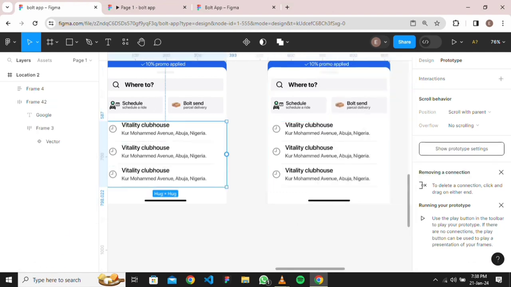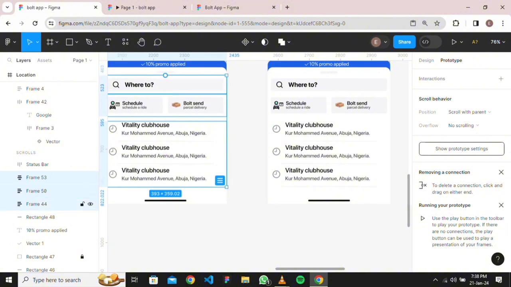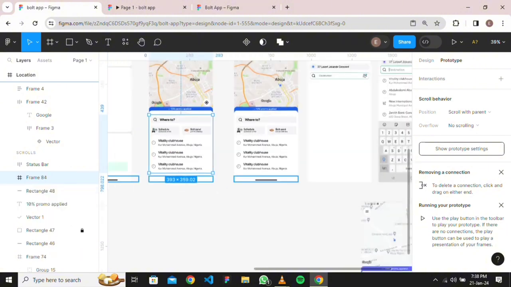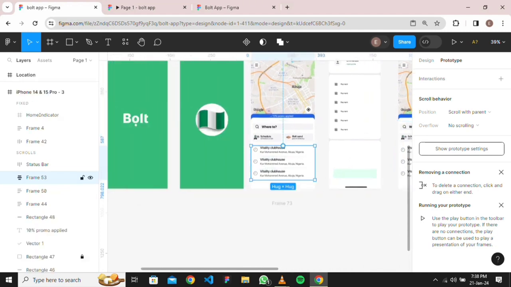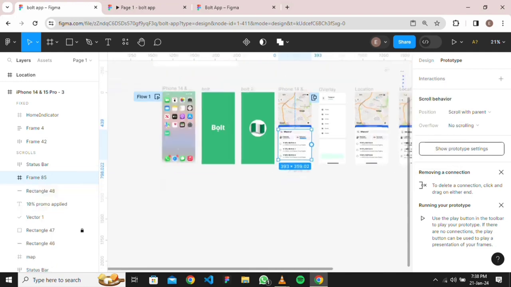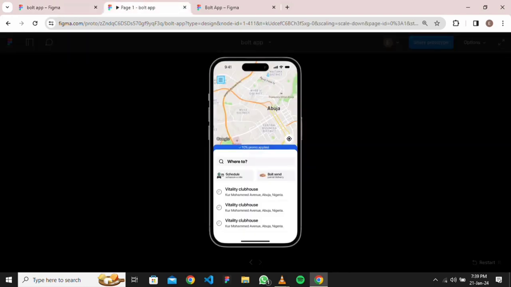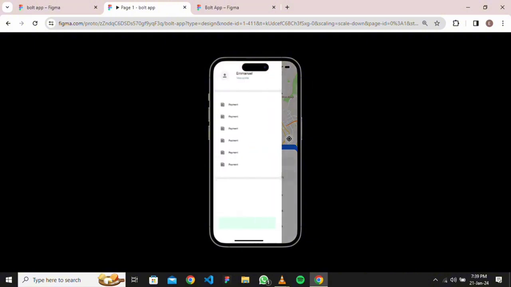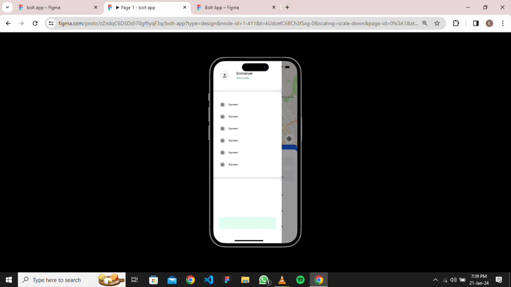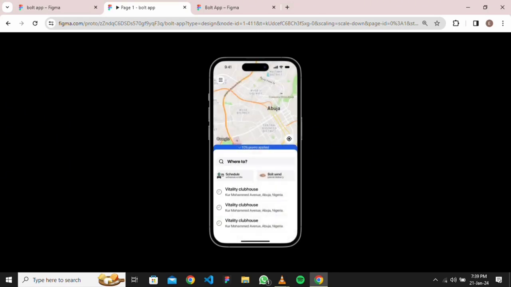Let me frame selection, this option, frame selection. So let me try now. For some reason it's not working and I don't know why. It's meant to work, but only this section is working. So let me just restart it and check if it works.